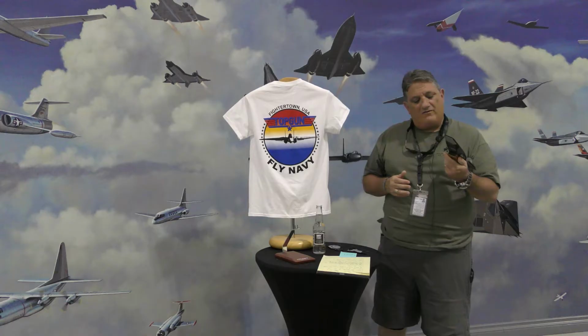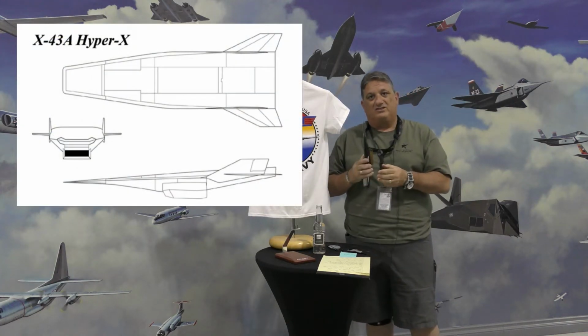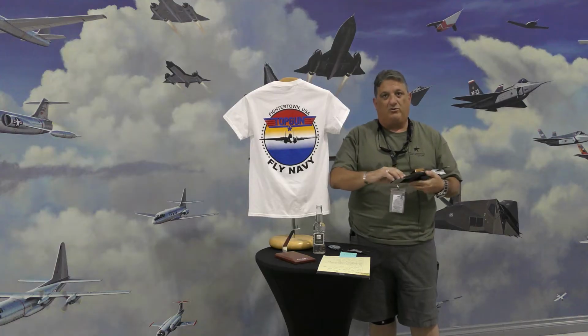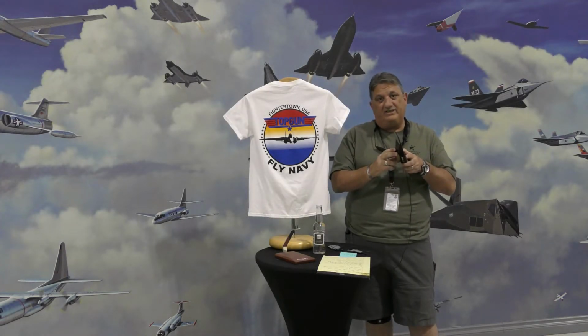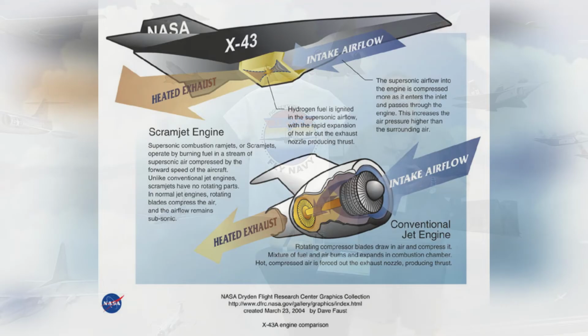Now, first of all, you could see, and I'll throw up a plan view, Greg can throw up a plan view on this. This looks nothing like what Tom Cruise is flying. This is what's called the lifting body design. Greg can throw up the principal lifting body design, but this is a complete lifting body design. Engines are underneath. Now, the interesting thing about the engines on this experimental aircraft is that these engines are scramjets. We're going to talk about that as well, though I'm not going to go too deep into it. I'm going to challenge Greg to throw up some really spiffy graphics that show you how a scramjet works.